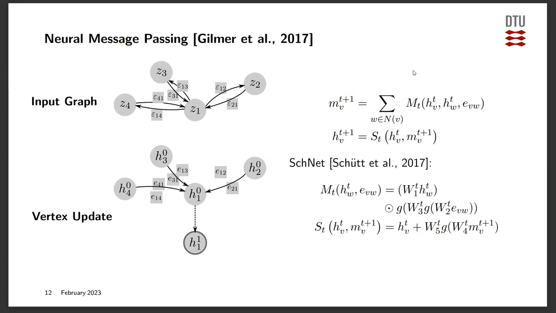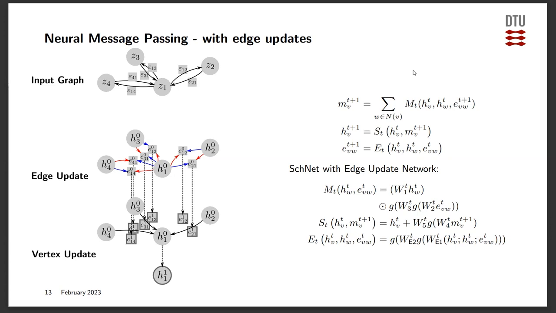And one of the most popular graph neural networks is this SchNet model. Yeah, the two functions look like this. And there's a lot of other models that fit into this simple framework. So this is basically two-layer neural networks with some weight matrices and some non-linearities, but there's a lot of design freedom there. You can go even more crazy and also try to not only update the node states, but also update the edge states. And that was something I had success with previously, especially if we have a dataset with many different species, it seems to be effective to also update the edges.